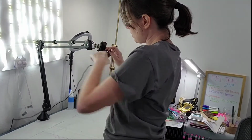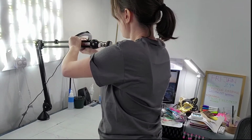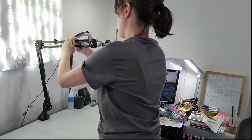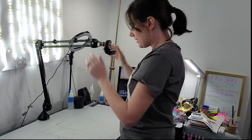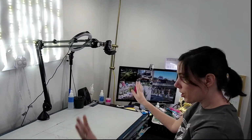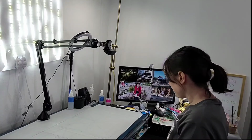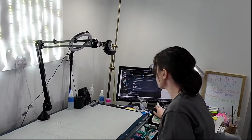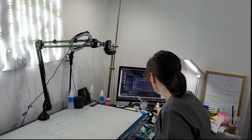Gotta twist out some of the kinks. There we go. There we go! And see, really what I wanted to do is have the view from this part of the table, but it's not really feasible. That's why when I'm streaming in the living room, I use a totally different setup.